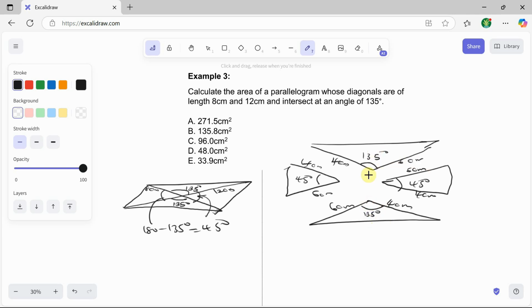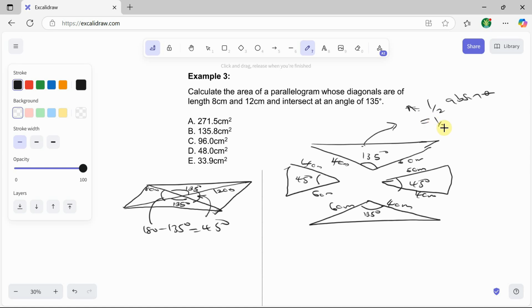So you can see these two are similar and these two are similar. So if I find the area of this one, I can multiply by 2, and if I find the area of this one, I can multiply by 2. So the area of this one, remember, this is a triangle with 2 sides and 1 angle. So how do we find that? We said the area in that case will be half ab sine theta. You can go back to the video on area of triangles if you are finding this hard to reconcile.